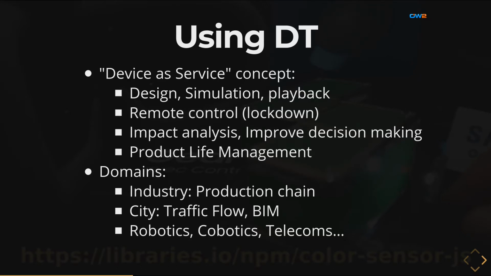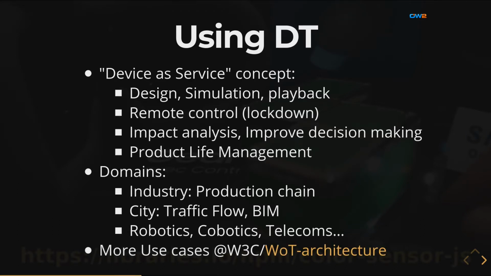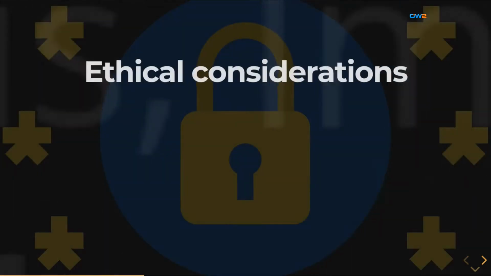And you can use also robotics, as I showed, and interaction with humans like cobotics, and it can be used in different areas. I know there is some 5G experiment using digital twins. So there are many use cases, and you can check what the W3C is trying to describe at this moment.